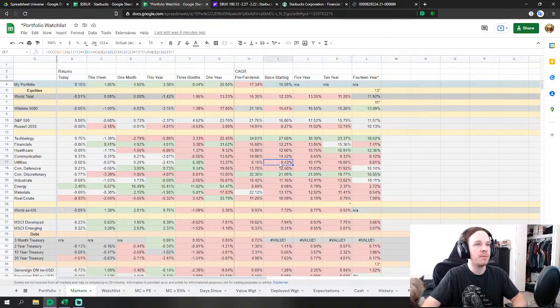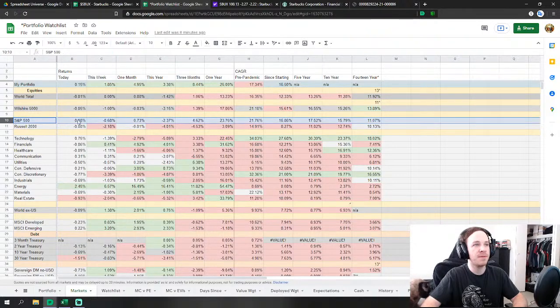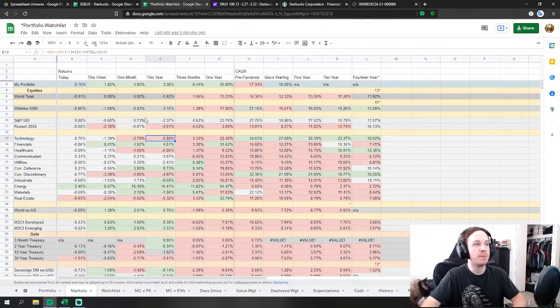And then the green and red categories are meant to help reflect that, so that if something is highlighted in green, that means it is more than 1% ahead of wherever the S&P 500 is in that category. All of these are relative to the S&P 500. And then the red means it's more than 1% below that in any particular category. So we consider within 1% in either direction in any of these subcategories to be essentially an insignificant difference. So either way, that's the new spreadsheet I've been working on this week.